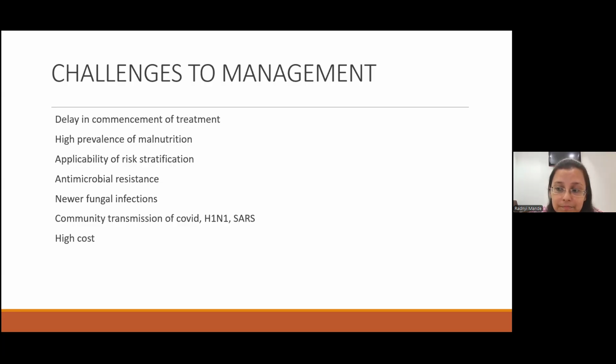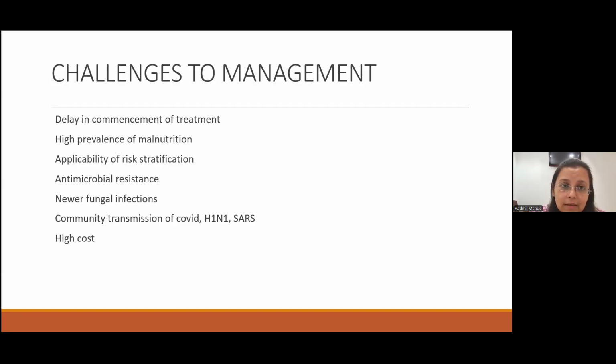However, patients do not report to us within the first 1 hour. The main reason is that they give paracetamol at home and then the fever doesn't come, so they come to us the next day morning. And the second important reason is that they do not understand the gravity of febrile neutropenia. So counseling is foremost important in management of febrile neutropenia.